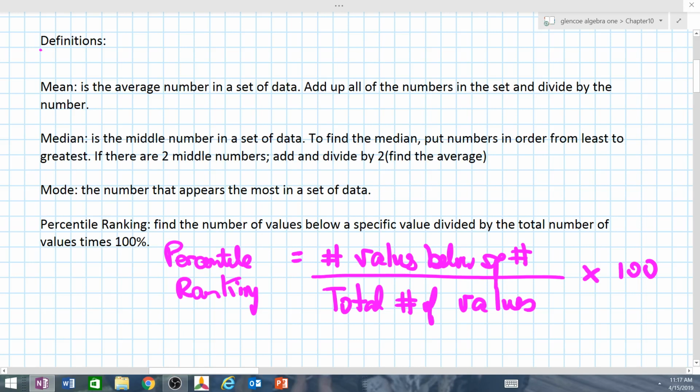The median is the middle number. Now to find the middle number or the median, you need all the pieces of data. So if 5 people got a 78, I would have to put 78 down 5 times. Then I'd put down all the other numbers in order from smallest to biggest, and I'd find the middle number. Now, when you have an odd number in your set of data, so if there's 21 people in the class and I wanted to find the median score on last week's test, I would just have to cancel out on either end until I get right in the middle. If there's 2 middle numbers, you add them together and divide by 2. And then the mode is probably the easiest. It's the number that appears the most. And percentile ranking we'll deal with in a second.